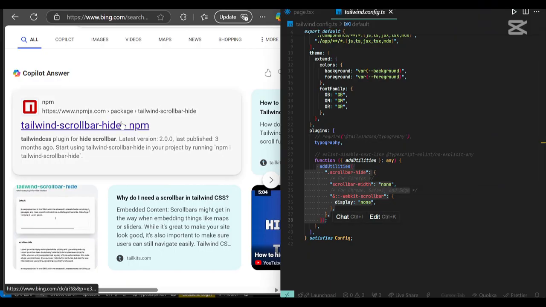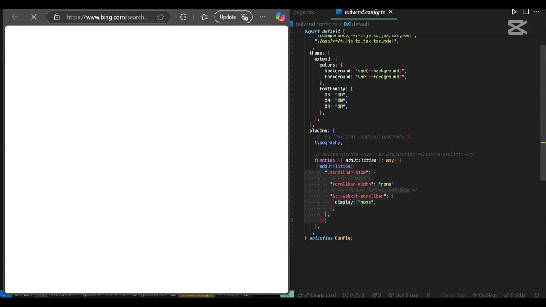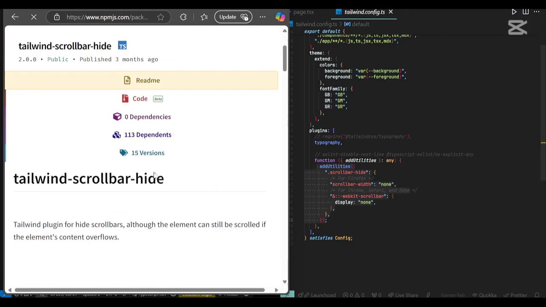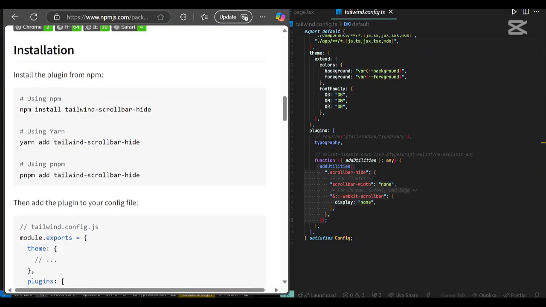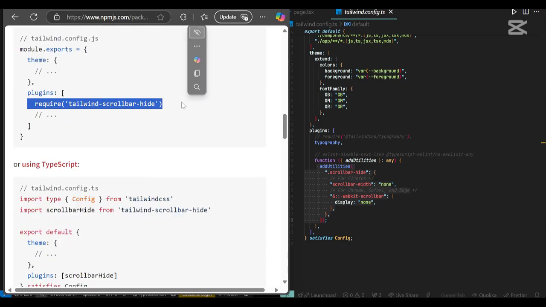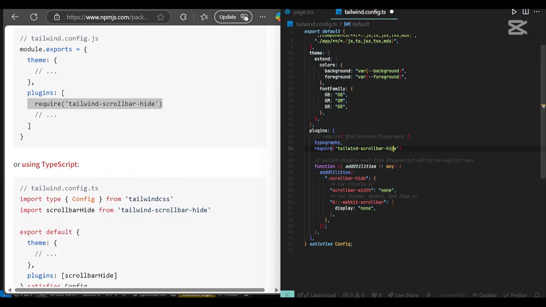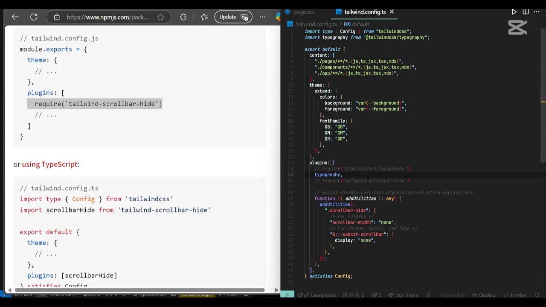But you can download this package, and once you do, all you need to do is add it inside your plugin array right here. As you can see, if I go down a little bit, you can just copy this and put that in here like so. It will work, but I haven't downloaded it, that's why you see these red squiggly lines all around. So you can do this, and it's equivalent to writing this function right here. Okay, so that part is done.